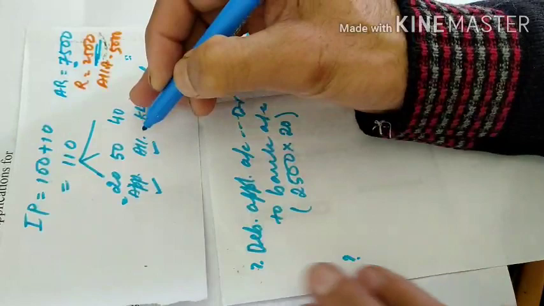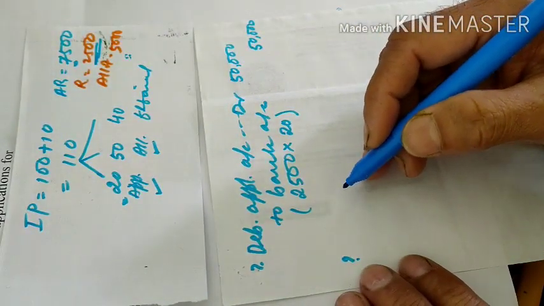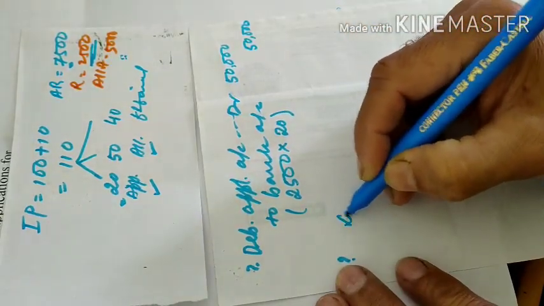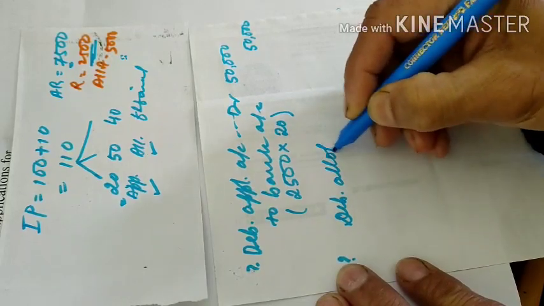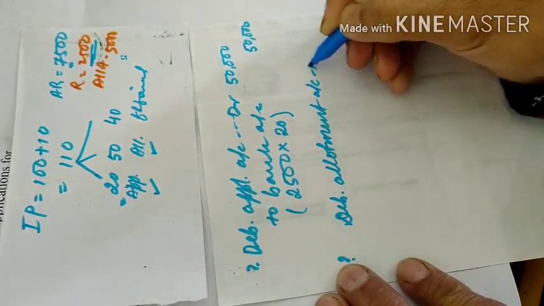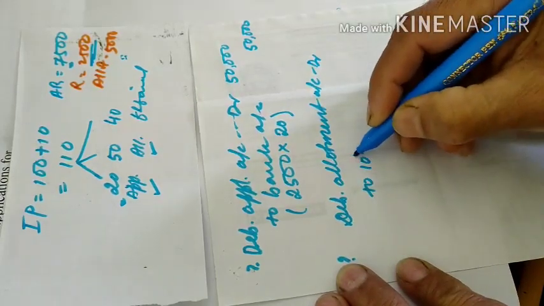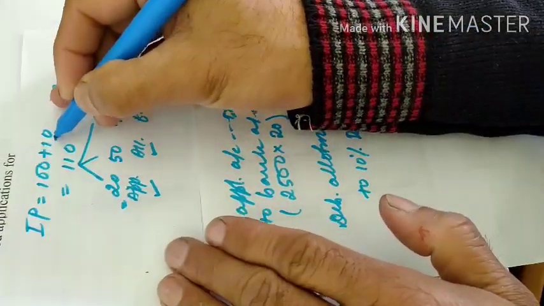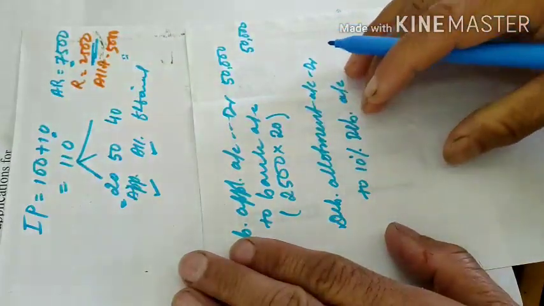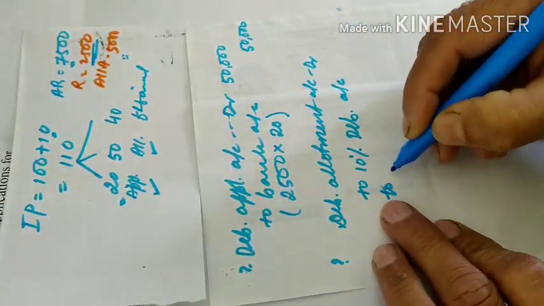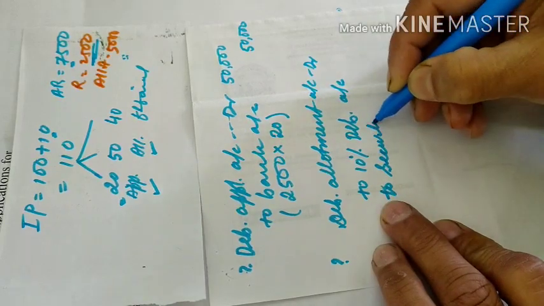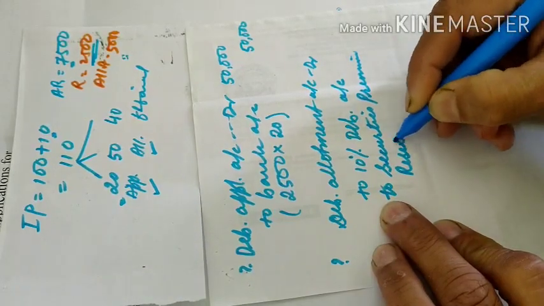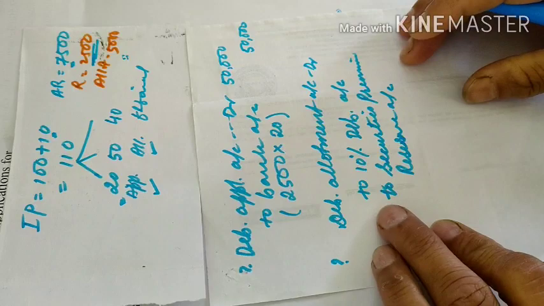Now we'll go on to the allotment. For allotment, 2 entries. The first entry is for allotment money due. So you have the entry debenture allotment account debit to 10% debenture account. And since there is a premium of 10 rupees, and this premium is included with allotment, we write securities premium reserve account.